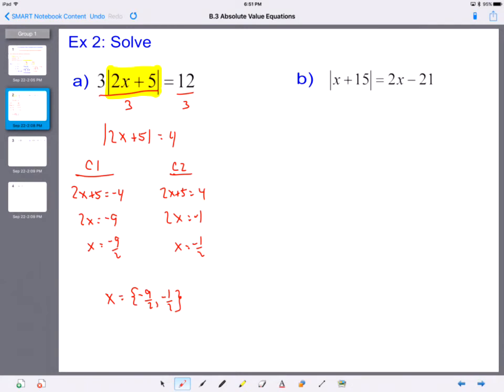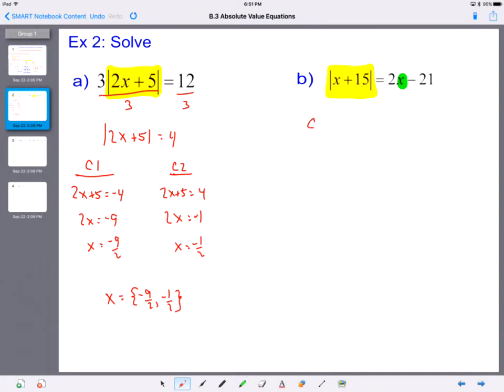So there's our solutions. On the second one, when you look at it, look what the absolute value is equal to. Now it is isolated. This is by itself. There's nothing on the outside of it. But look what it's equal to. And the problem on this one is there's a variable on this side. So we don't know if it's equal to a positive number. We don't know if it's equal to a negative. It all depends on what x is. So this is an example where we are going to have to check for extraneous solutions because we don't know what the absolute value is actually equal to.